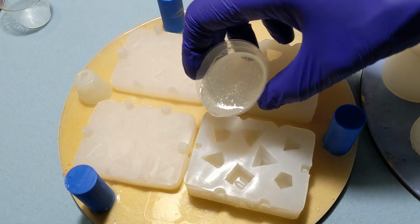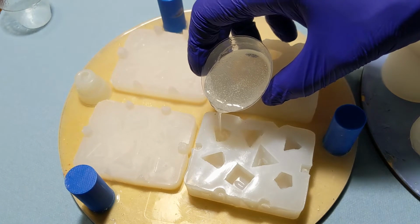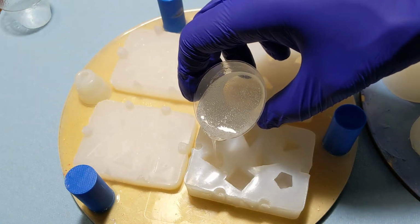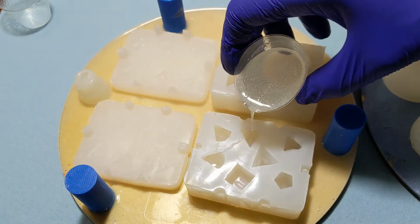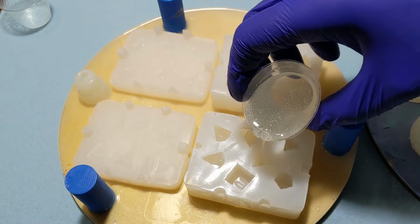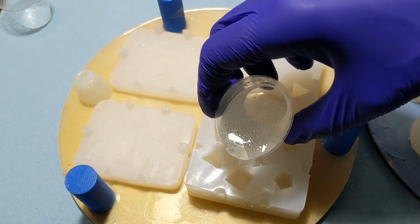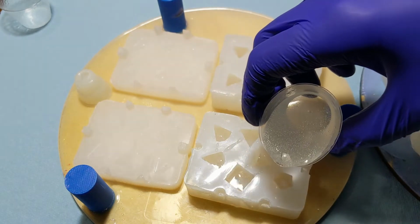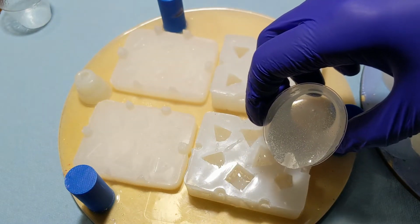I'm also going to do some bee dice at the same time, but I'm just going to show the nature dice. I'm using my cap molds with sprues in it, just because it's easier to put things into, and I'm going to fill about a quarter of the way up, just so that there's something for my stuff to float in, essentially. Just giving it a base to set my items on.